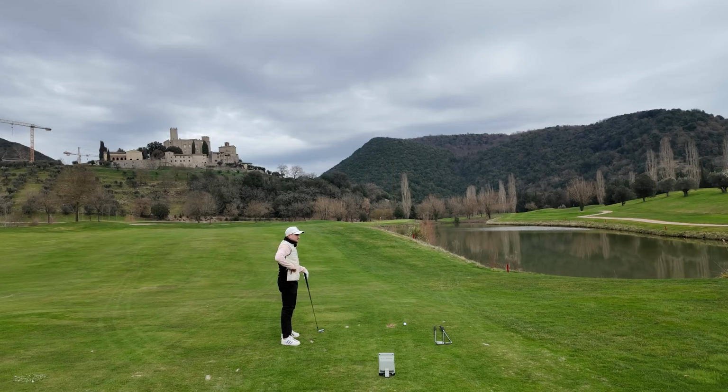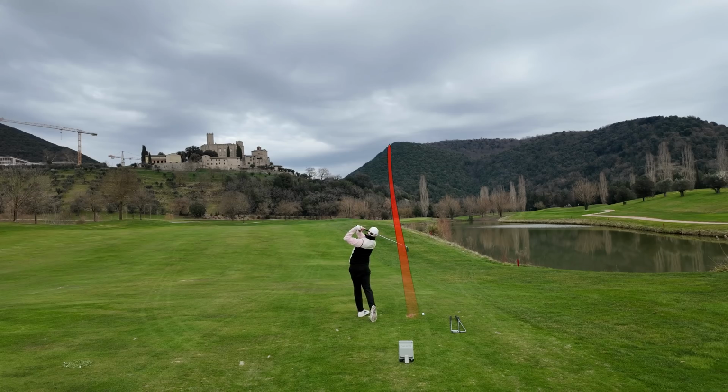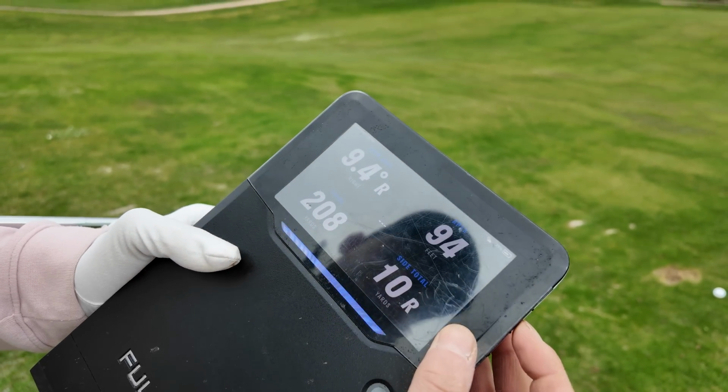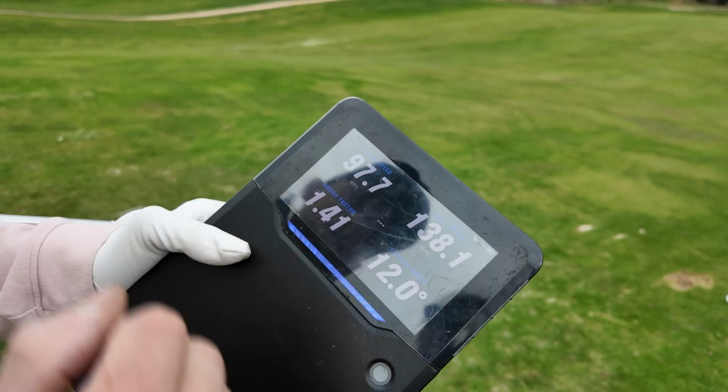That's a good hit, but a little bit of a push. So that one's a little bit wet. Okay, so that one carried there. Give you some numbers here with the Ping. 183 yards. Let's look at some ball speed numbers here, everybody. And 208 yards total. And if we just flick through this, we can give you some ball speed numbers. 138 ball speed, 97 club head speed.